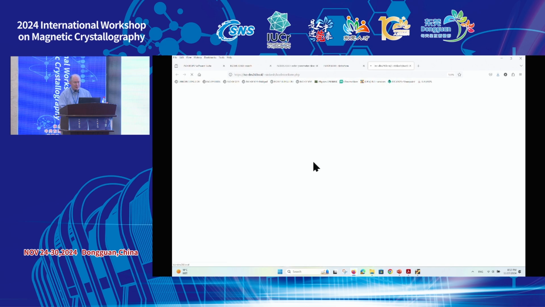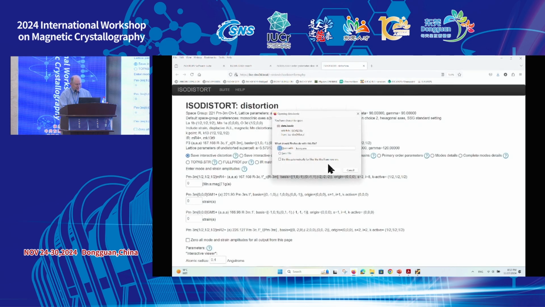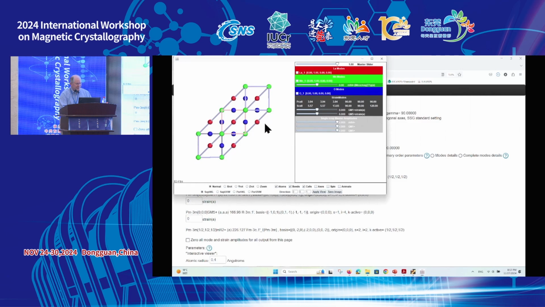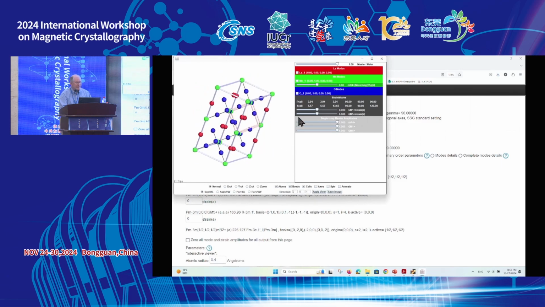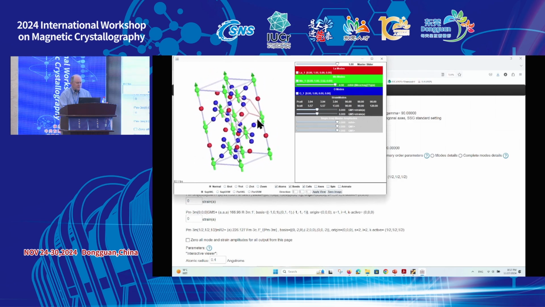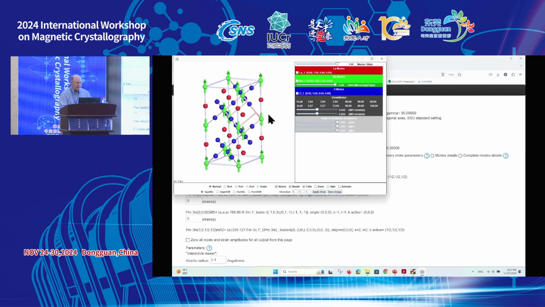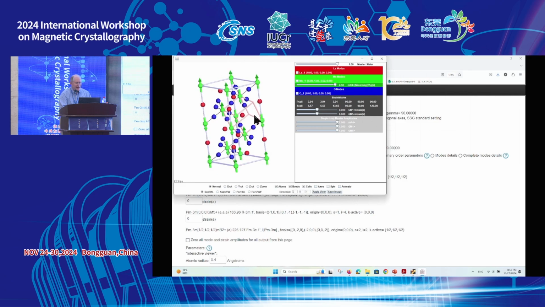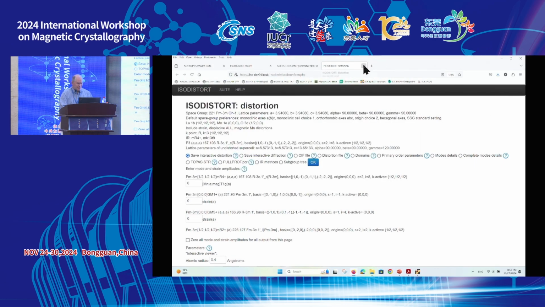I did this randomly. I also don't know what we'll find. Random exploration. So it looks like a rhombohedral unit cell with an antiferromagnetic structure. There you go. So apparently, if you enter a cubic perovskite and ask for this particular basis, this is the only distortion, the only magnetic structure with that particular basis.